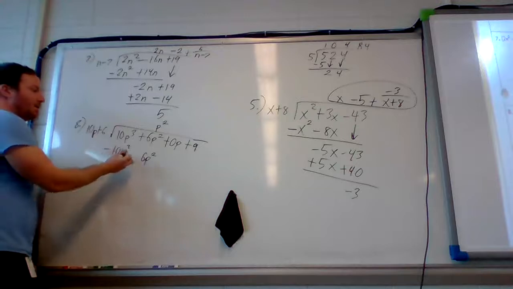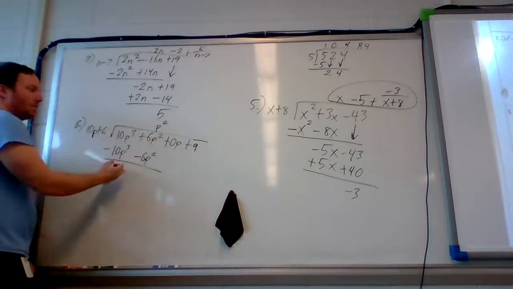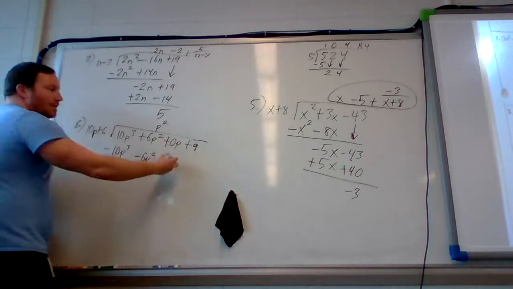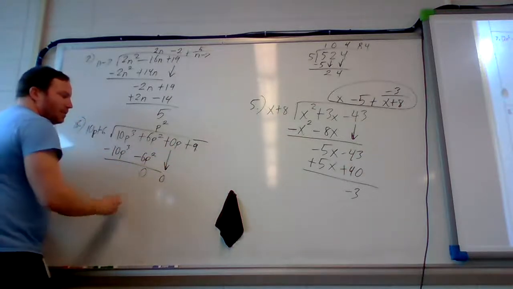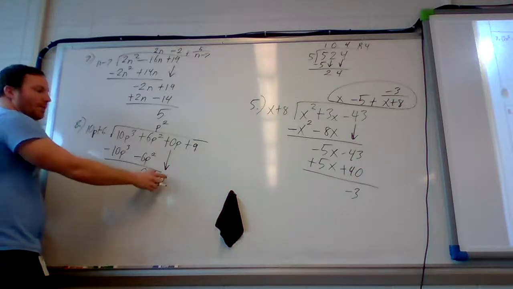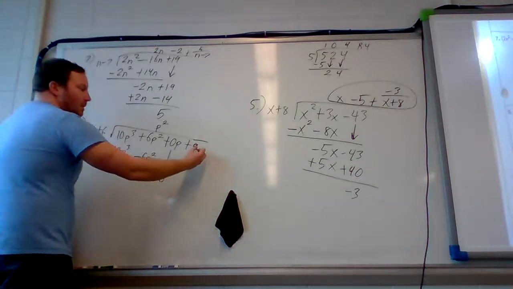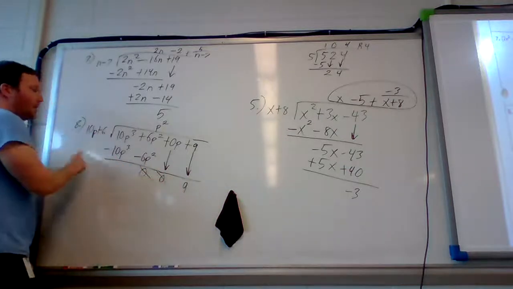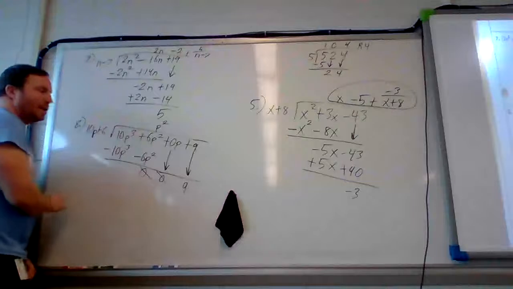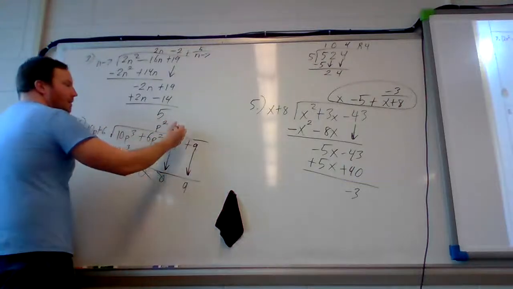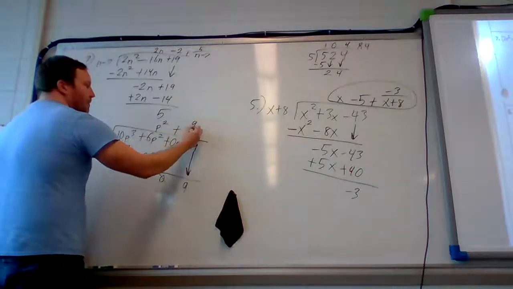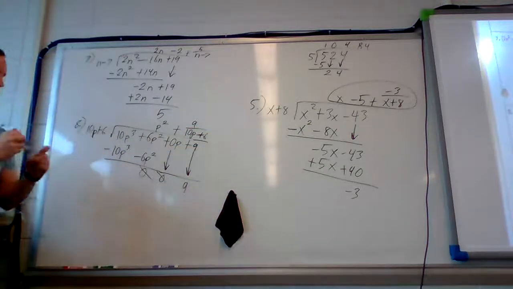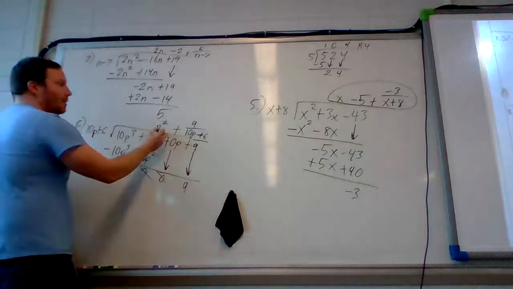Change your signs. Those cancel out, and this time those cancel out as well, which is 0. In this case, we really didn't need the placeholder because we had a 0 there, but if we didn't, we would need it. So we can go ahead and bring down our 9. But we can't turn a 10p into a 9. So that's our remainder. So plus 9 over 10p. So our answer is p squared plus 9 over 10p plus 6.